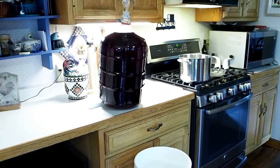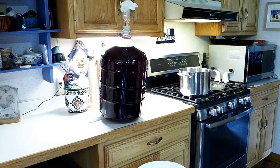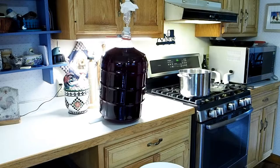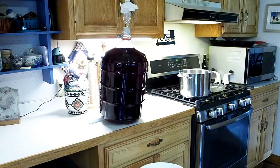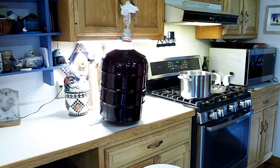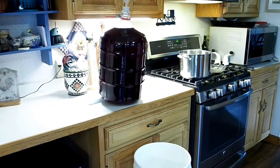And I have my carboy tilted. There's just a little tiny stick behind it to lean it forward a little bit. The reason for that is when I stick the siphoning wand down there, I will try to put it toward the front at the bottom so I can get the most wine possible, so the wine isn't sitting flat as it gets toward the bottom. So the next step is going to be siphoning this wine out.